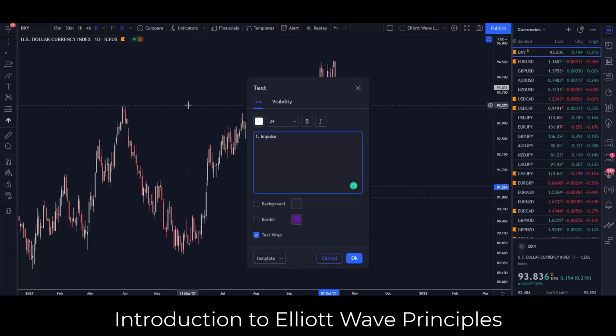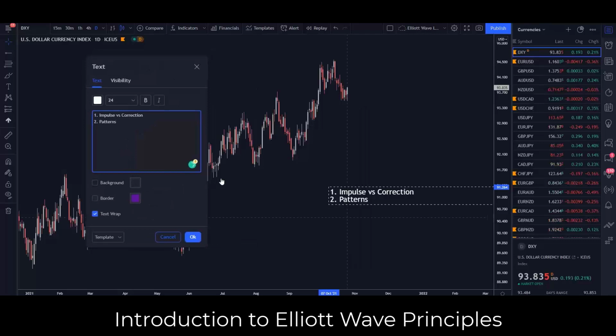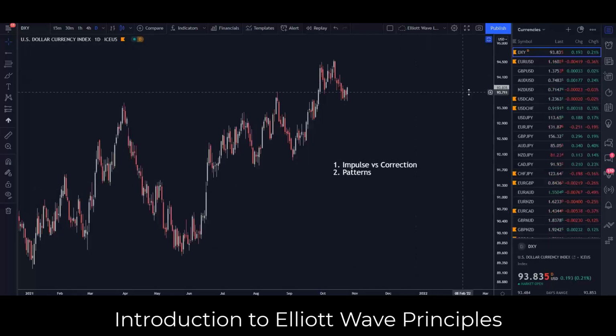Okay, but as of now, I hope so far with this explanation, first you guys are able to identify, differentiate, and understand what is impulse versus correction. Okay, second, you kind of understand the patterns, right? We talk about how you combine impulses and correction. Generally, we have three categories, right? So that's something that I hope so far through this little 15 minutes of sharing, you guys are familiar with. Okay, that's very, very important.